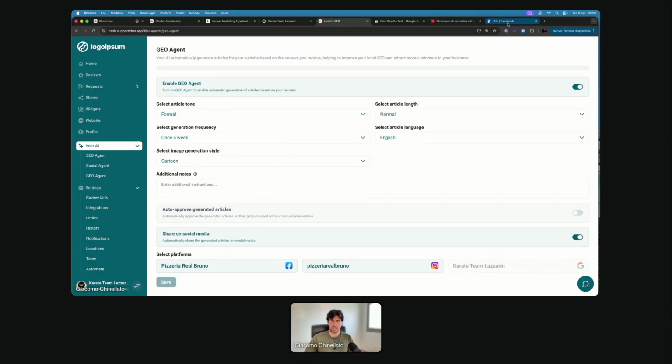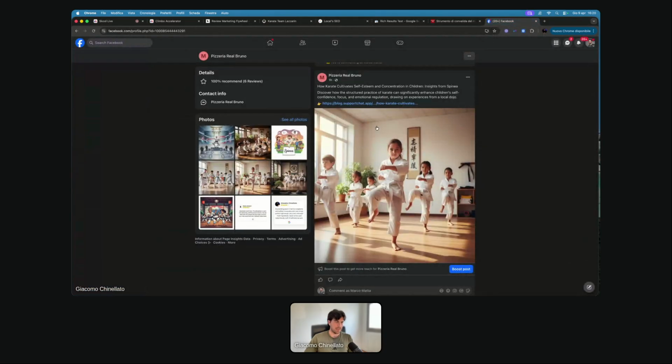Let me show you how it looks like. For example, this is the Facebook post. Of course, we have the title, the description of the article, and then the call to action to go to the blog site to read the full story. And this is, of course, the image generated.